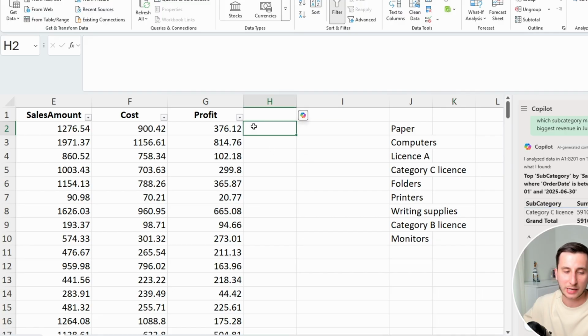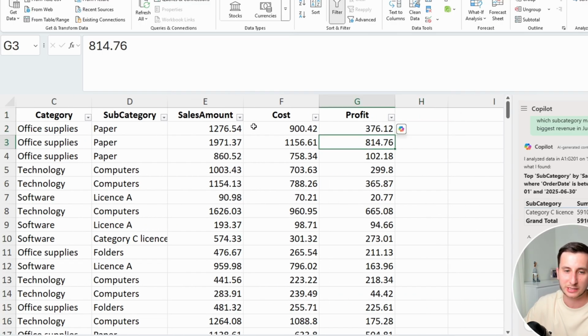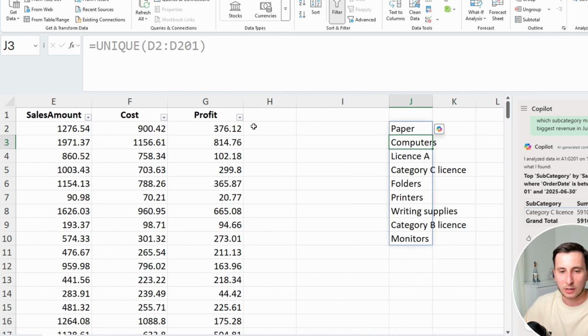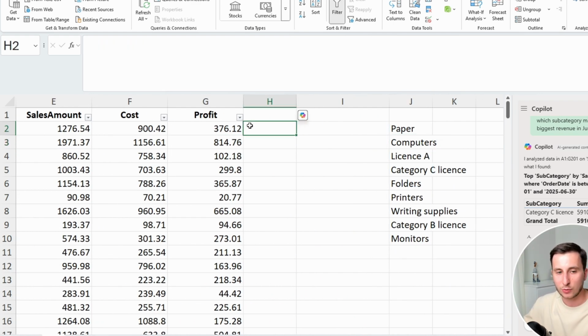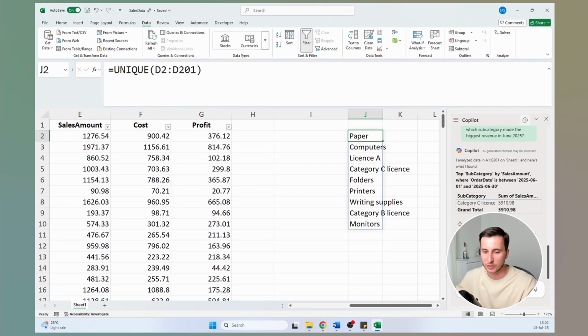In order to do that, we'll need to either manually select the Julys, select different subcategories, and sum this up, which will take a lot of time, or we can use unique and SUMIF to check this out. In my case, using the SUMIF, I need to somehow understand that the month we're looking to filter by is July and the year is 2025.